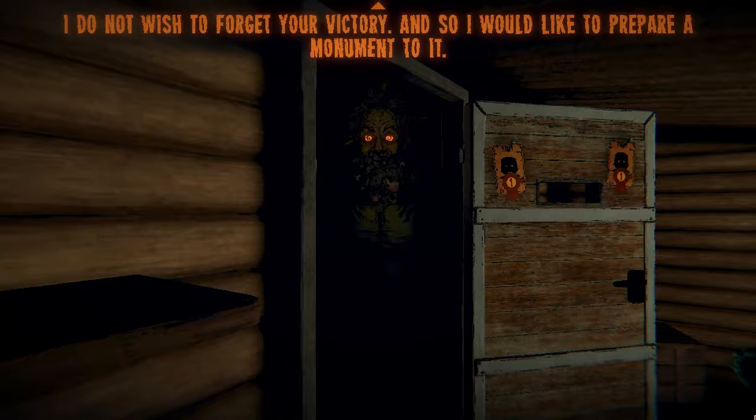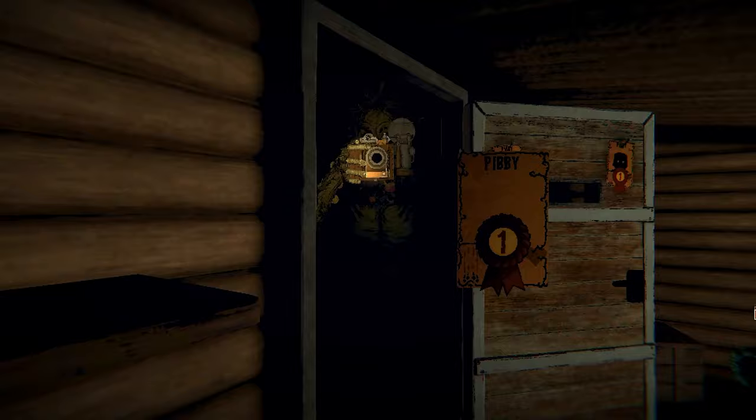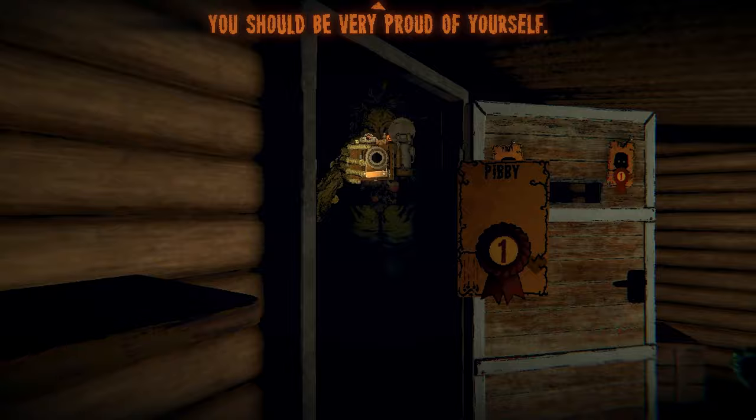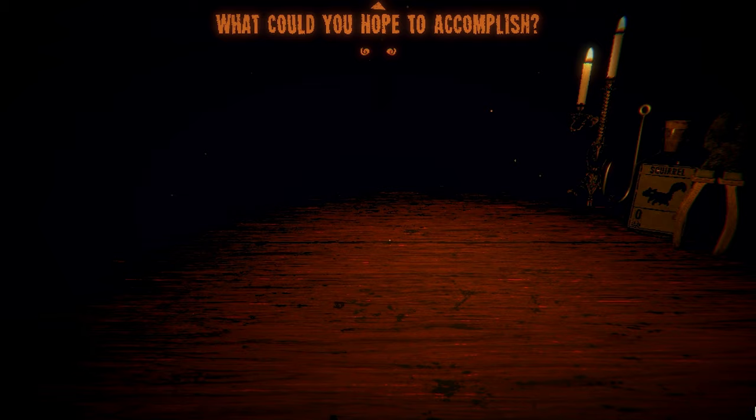I do not wish to forget your victory, and so I would like to prepare a monument to it. Please inscribe your name. Baby. Stay still. You should be very proud of yourself. The challenger before you defeated me. Now they hang from the door by a nail. What could you hope to accomplish?